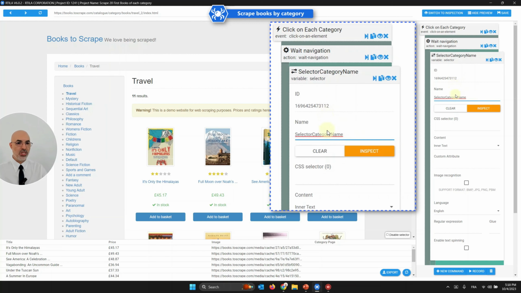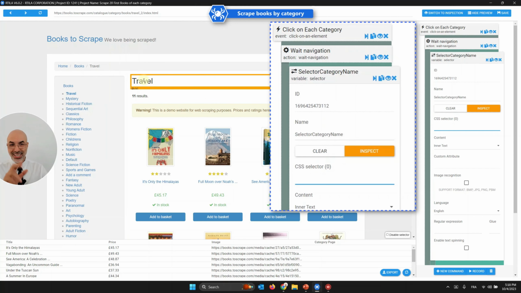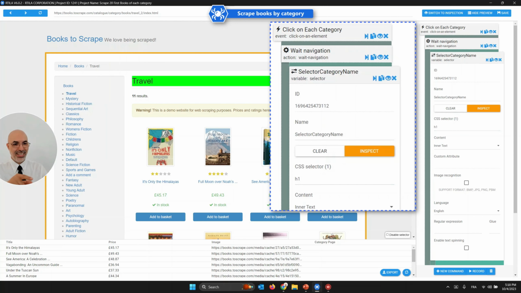Later we will copy it and use it. The good thing is that on the command side, it doesn't care if it's list or detail. It will grab whatever CSS selector is there. So I can use the same CSS selector pin and point, click it. It finds the H1. It finds only one, which is correct. Even though we are looking at a grid, it doesn't matter. We're getting the H1 of the category page. So now it's saving the category name, which is travel in this instance.